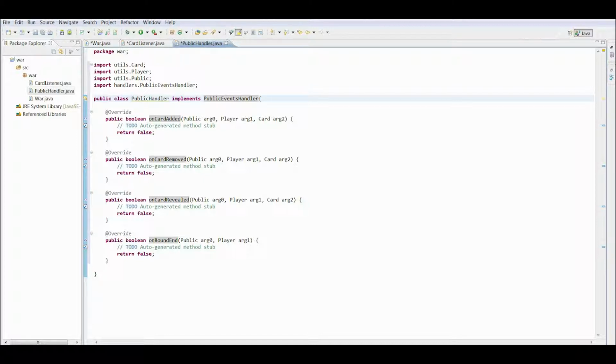For example, right now we return false on the onCardAdded method. That means that we cannot add any cards to a public instance that uses this public handler. Same goes for onCardRemoved, onCardRevealed, and onRoundEnd.